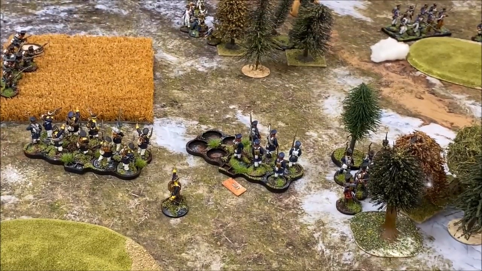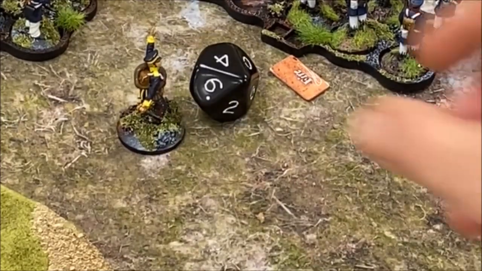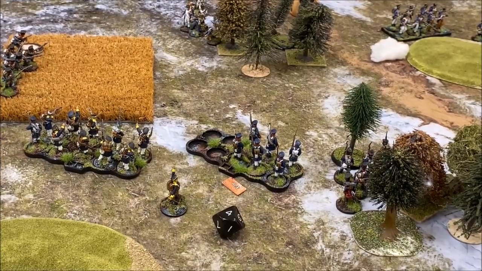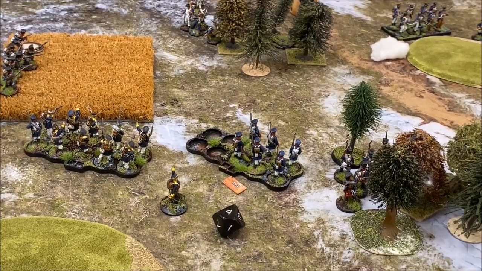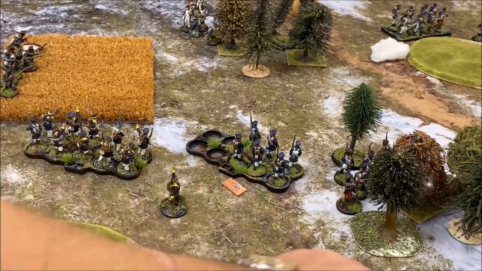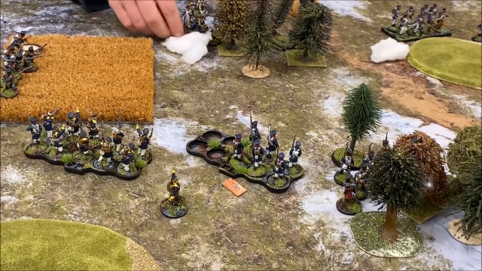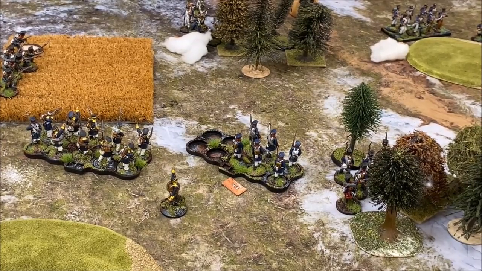Can I keep rolling high? No, we need a 0. 4 might be enough. 4. So 4, officer 5, 6 figures, 6 formed up 8. 8 for conscript, no effect. But 1 more and then they don't get that formed up. That's quite a big deal. If you look at it, the formed up and the 6 figures is worth plus 3 to me.